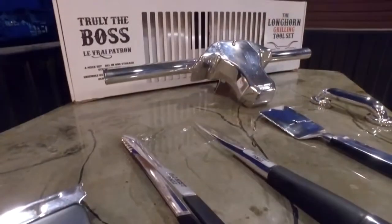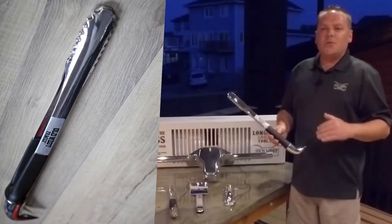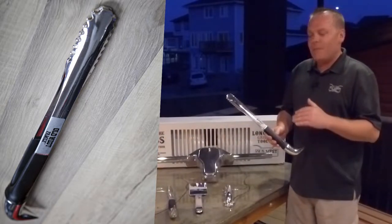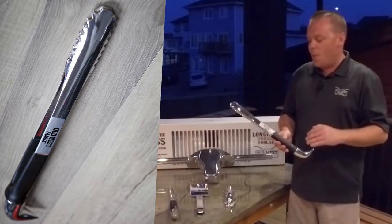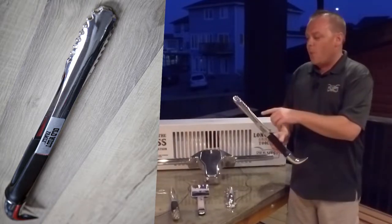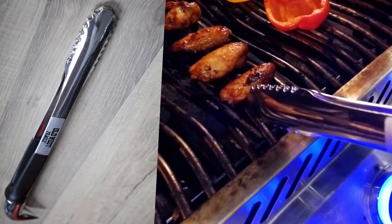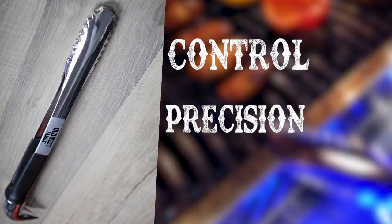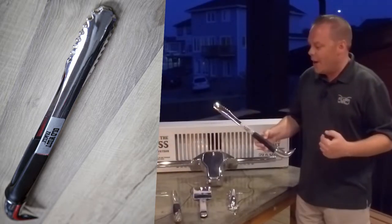The most important thing about every grill set are the tongs. Tongs — you need control, you need precision, and that's exactly what these things offer. This is the best and last set of tongs that you are ever going to need. I'm talking four dogs at a time. See how tight the form is on these tongs? This is control. This is precision. This is everything that you would expect and need when you take your grilling as seriously as we do here.